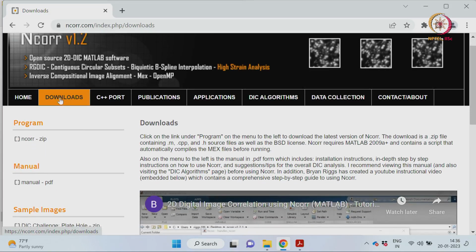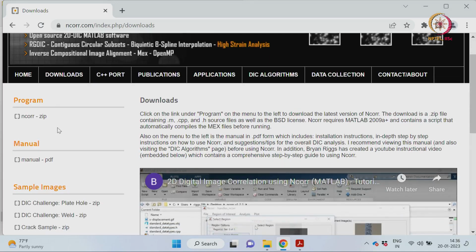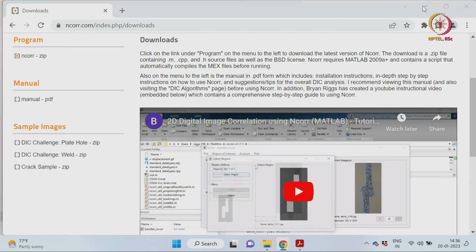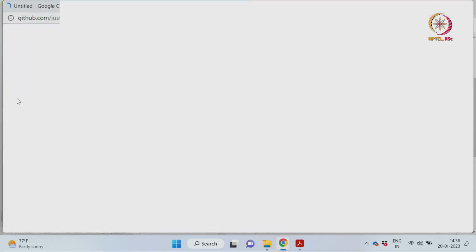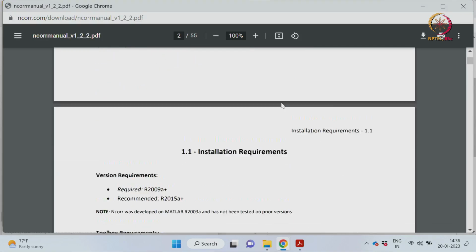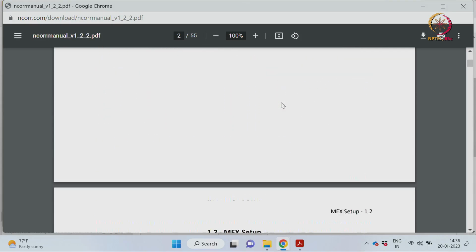Once we go to downloads, we see these three sections on the left side of the screen. This is the main source code that you have to download. Once you have it, you will have a zipped file which you can extract in a folder. Here we also have the manual, where you can find all the information on how to install and everything else.